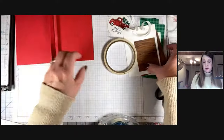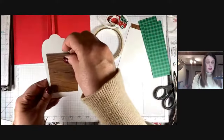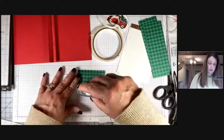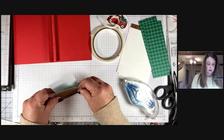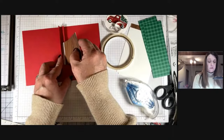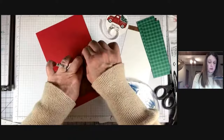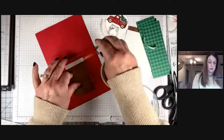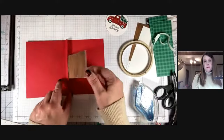All right, and on this one I'm going to take my little gift card envelope, and I'm going to put that piece here. I think this is my shorter one that I cut. I think if you got one of your kits, they'll be longer. It's running a little on this paper, so it's not going to really show. Okay, so I've got just like that. I'm going to stick that inside there, like that. I'm going to put a little bit of that tear and tape on this part so it holds that down. And then we're going to peel it, make it all closed up. Okay. And then all of that is nice and sealed up, and we've got our little pop-up there.